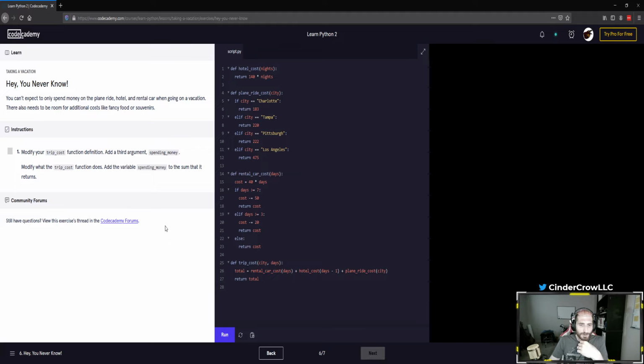Modify your trip cost function. Add a third argument, spending money. Modify what the trip cost function does. Plus spending money.